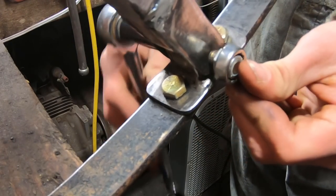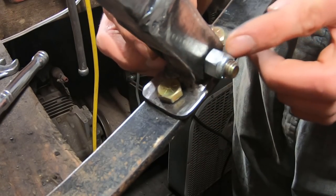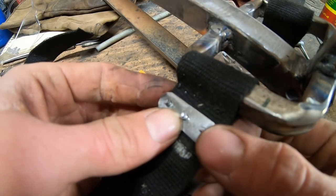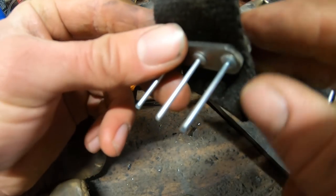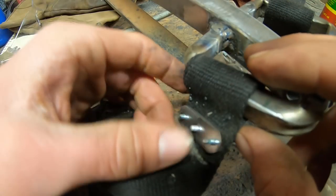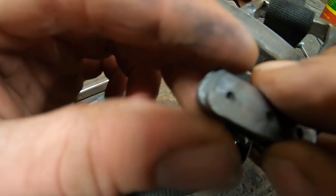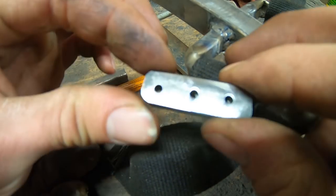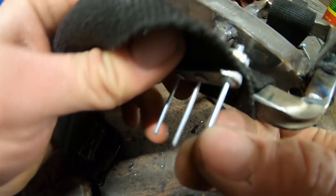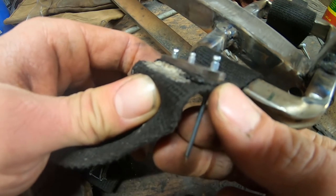Just a quick note: when tightening down the bolts at all the pivot points, make sure you don't snug them all the way down because you still want them to be able to rotate. They should be run all the way down with no side-to-side slop, but you can still rotate them by hand. Since our sewing machine couldn't fit in the tight space, I used Gorilla glue to glue the strap together and made metal plates — half inch wide, eighth inch thick, with 3/8 inch holes drilled as a pair so they line up perfectly. I'm using pop rivets all the way through, and that is definitely not going to go anywhere.